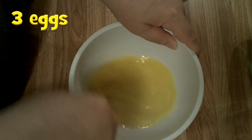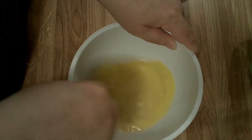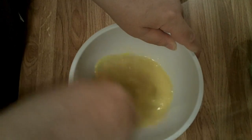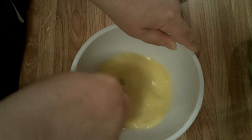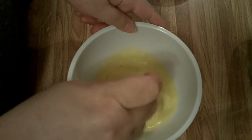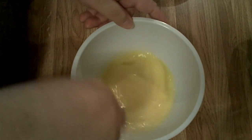Now, this is not a recipe that's original to me, well of course, because this is a very old, old timey recipe. But I got this from my neighbor, Josie, because it's really one of the best buttermilk pies I've had. It's very good. And I should finish up with these eggs pretty quick and we'll get started.